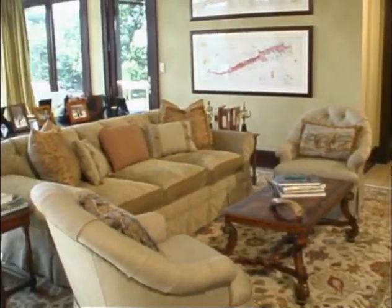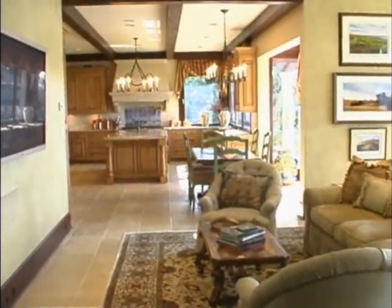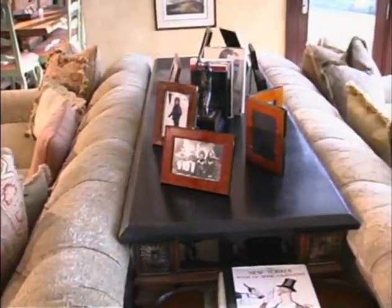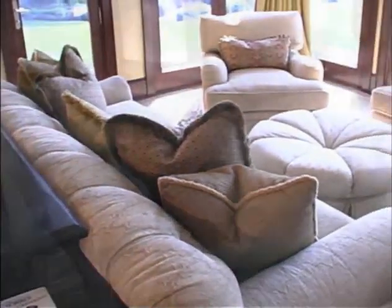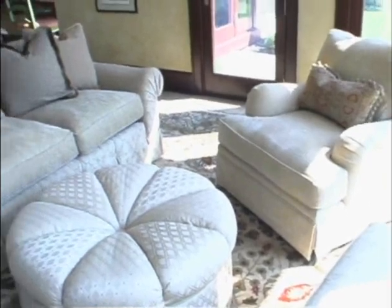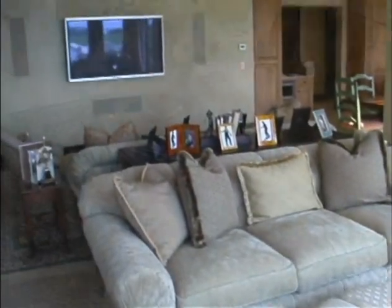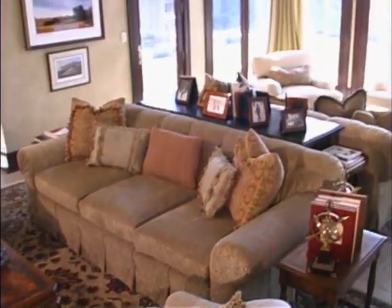In the family room, there were two focal points, and it was very important to be able to utilize them and have them function well. One area was for a wall unit for the big screen TV, and I did a sofa table behind it and back-to-back sofas, which is a little bit unusual. And the second sofa faced out to the water with a circle of chairs and an ottoman, so it wasn't an exact duplication of the other seating arrangement.